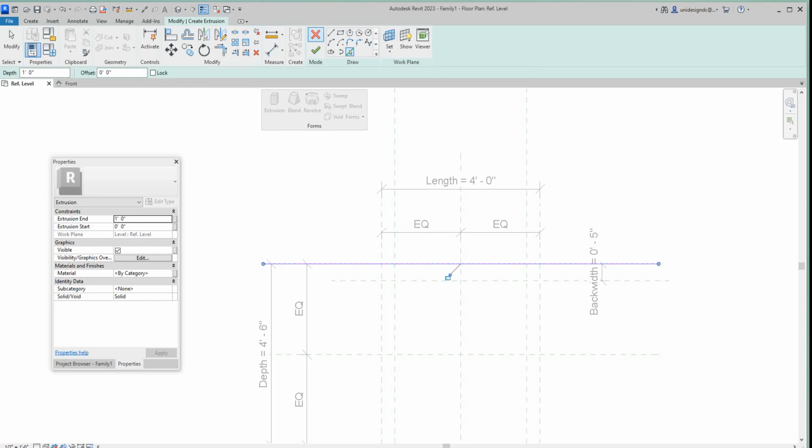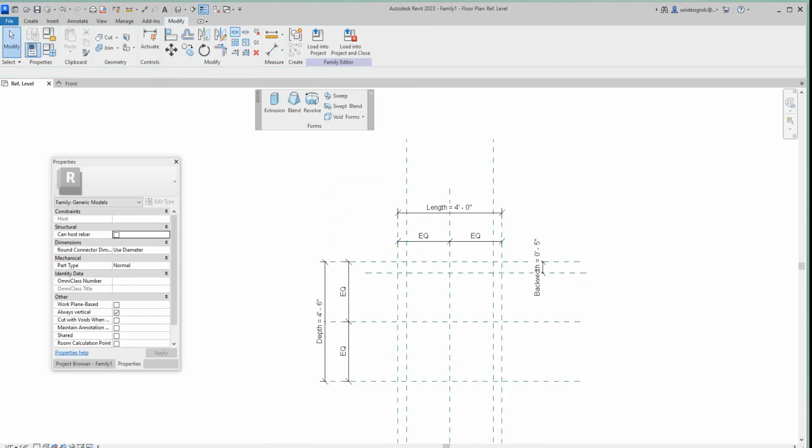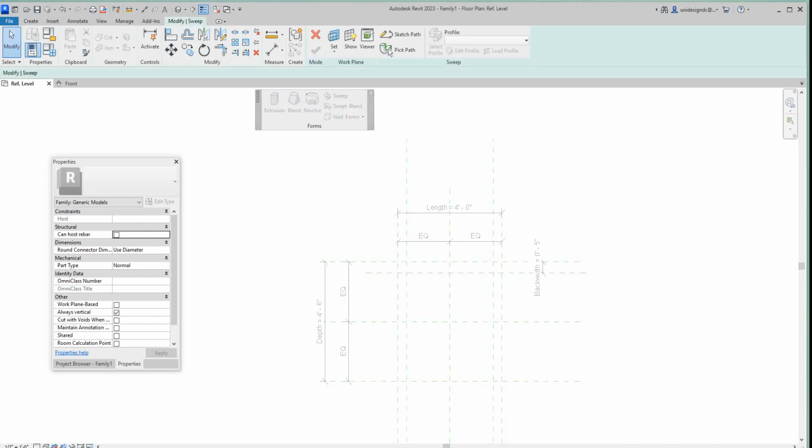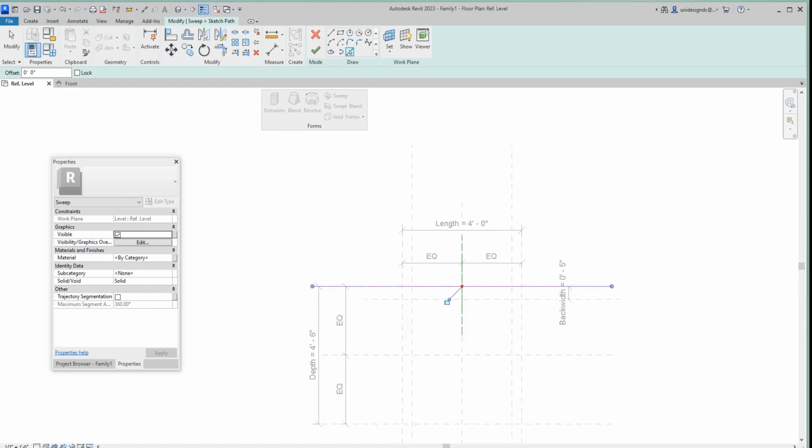One second here. I'm going to cancel that out. What I want to do here is a sweep. And I want to use the sketch path. And I want to use the pick line. And I want to select this line right here. And then I want to align this point to this reference plane.